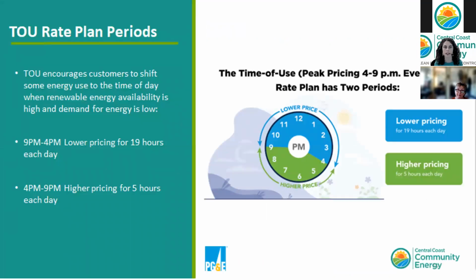I did want to note, if you are a residential customer, you may have been receiving notices from Pacific Gas and Electric regarding the time of use transition, which is happening here in the month of October, which sets electricity at one cost during the majority of the night and day, and another higher rate from 4 p.m. to 9 p.m. So whatever selection you made with them, we will continue to honor.